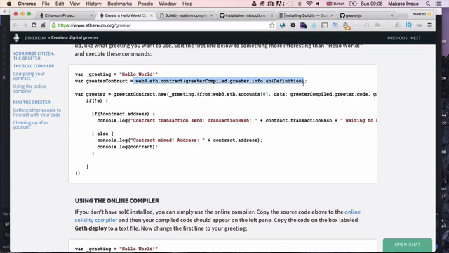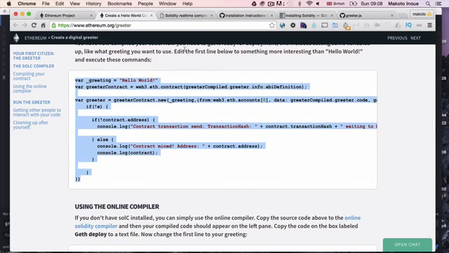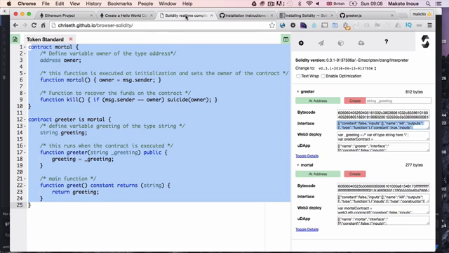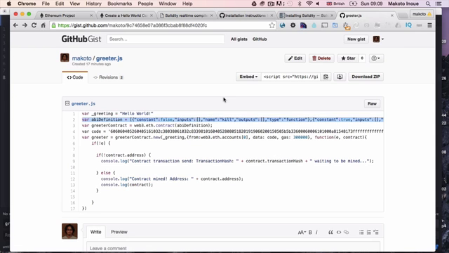In the next line, it tells you to set a contract byte. This is another thing I find a bit confusing: this one says ABI definition. But when you go to this compiler, nowhere does it say ABI, but actually ABI is the same as this interface. So at the contract place I put the copied ABI interface, and for the data part I copied and pasted the binary code.